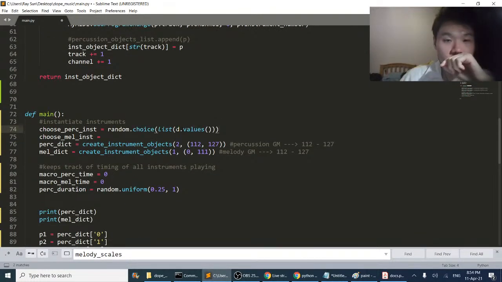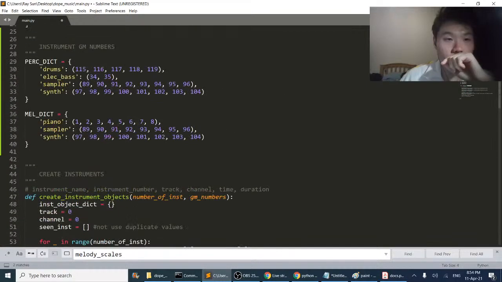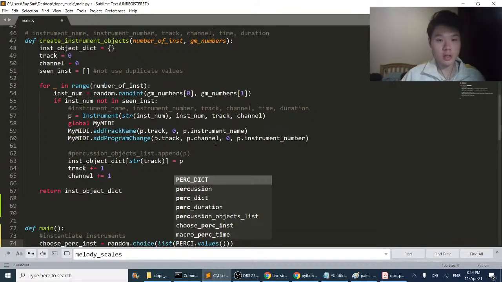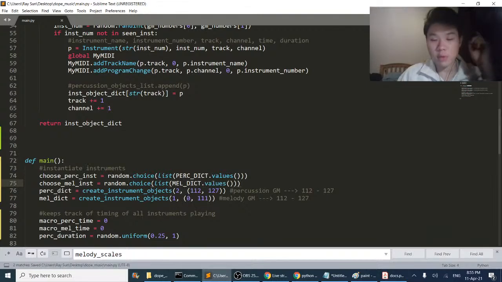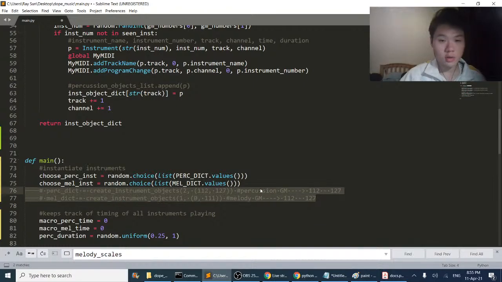So random choice list of perc dict values, and we'll do the same thing for melody. So that's mel dict values. And because we're not using this anymore, let me just comment this out.